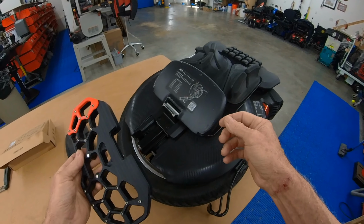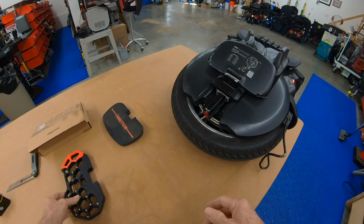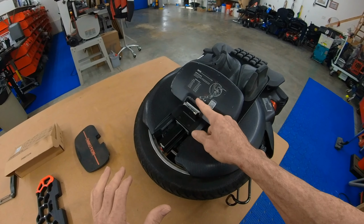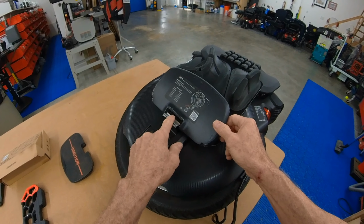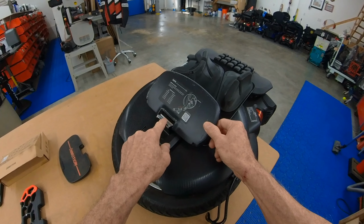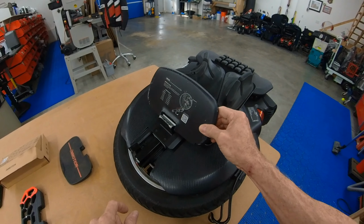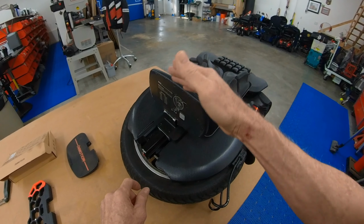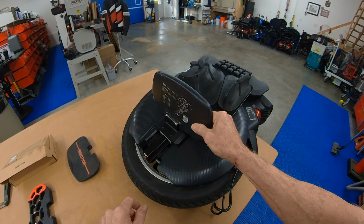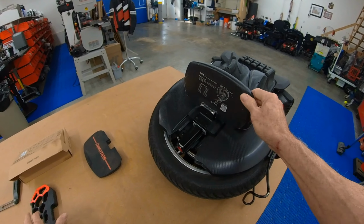Let's find out. All right, let's get this original one off. So I've been using this for a whole year, over a year. Super happy, but that's because I modified this block. I took 8 or 10 degrees off this aluminum block, which allowed the plate to open down more, so it wasn't such a steep angle. There's a video on that, why I did it, how I did it.